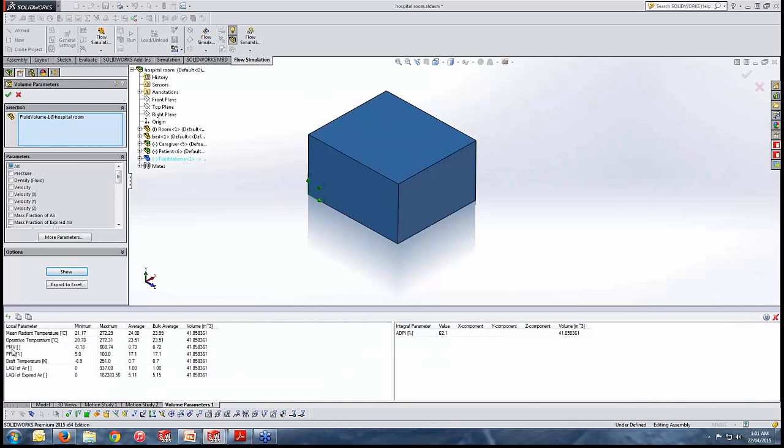You can see the PMV, PPD, draft temperature, LAQI of the air, LAQI of the expired air, all over the domain, minimum, maximum, and average. Again, you have the option to export this to Excel.